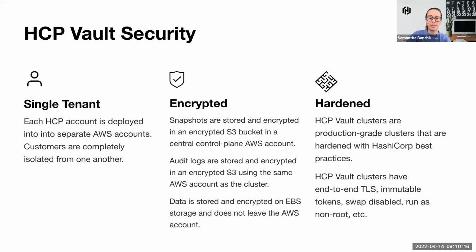In addition, audit logs are encrypted and stored in an S3 bucket in the same account as the cluster. So technically they are co-located with your cluster. We are currently seeing that when it comes to bulk download of audit logs, they are sent back to the US to concatenate and then sent back to the region in which your cluster is located. We also plan on fixing this later this year. So again, if data locality is a concern, that should be addressed.